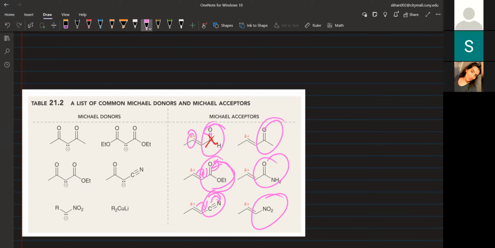Anything that has pi bonds is a withdrawing group to a degree, right? So the nitrile acts similar to how a carbonyl does. The only difference is the triple bond, but it's still a pi bond, which can be easily broken, right? So yeah, Michael donors are nucleophilic, usually some sort of dicarbonyl that can be deprotonated at your alpha position. They all still have withdrawing groups too, look at all of these, right? The main difference is that in between those groups is some sort of nucleophilic position. Here you have an electrophilic position nearby because of that unsaturation.